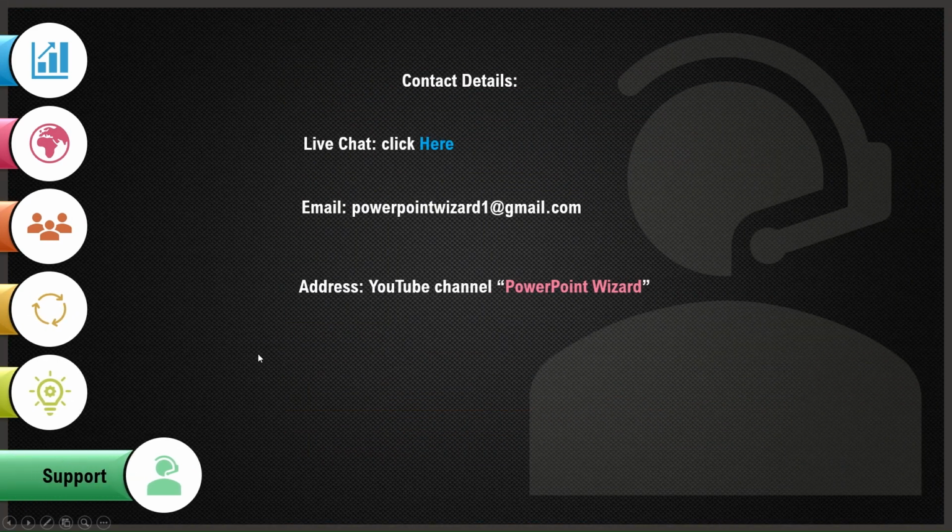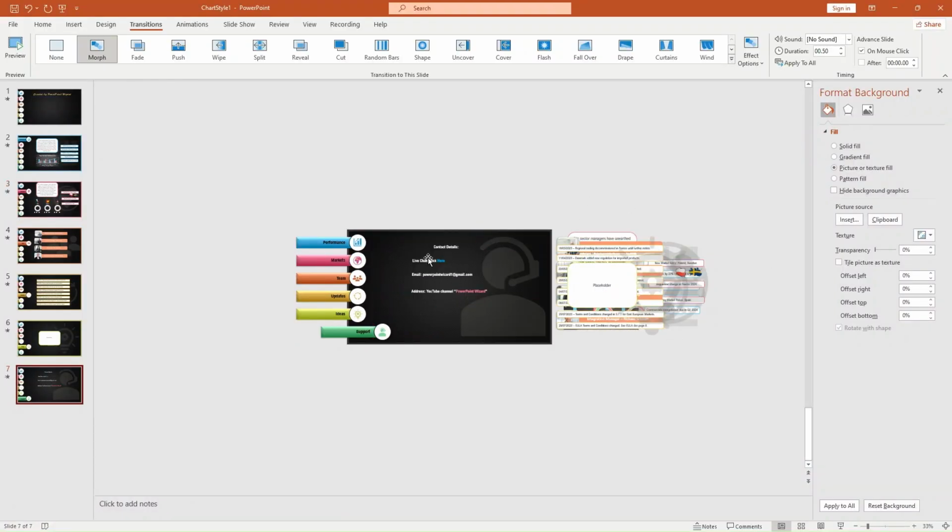Depending on where you place this information, the animation will look different. If you place it at the top, the animation will look like you're bringing it from the top. If you place it far from the slide, for example here, it will bring it to the slide with a higher speed.